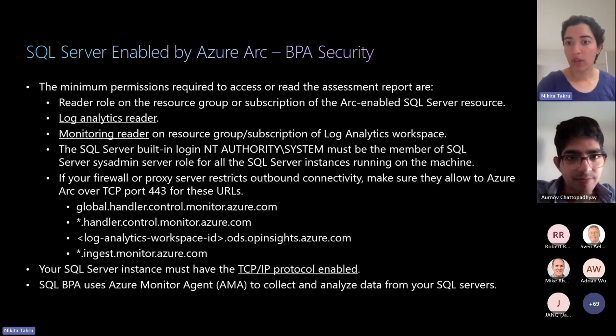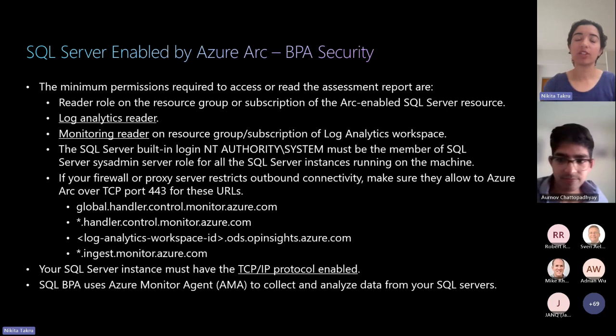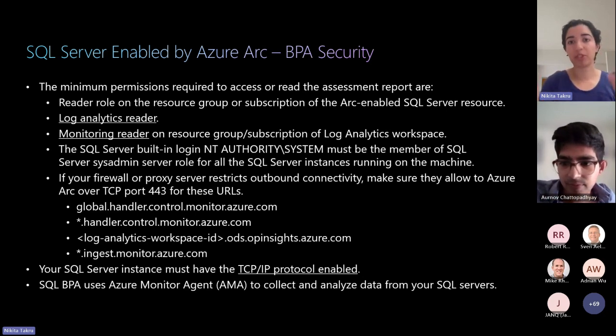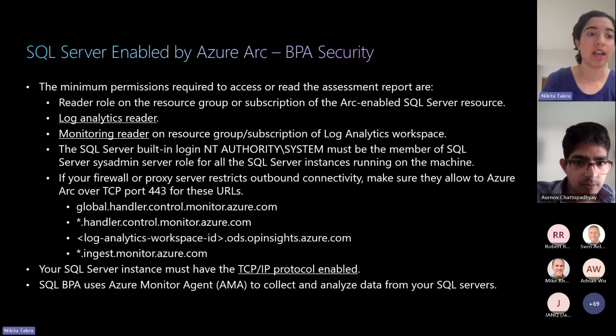Okay, so one question I see is about BPA. So BPA generally looks at an existing rule set for which it gives you recommendations. Can you write your own BPA checks? I'll take a look at that, but I'll send you a link to the docs that we have for Arc SQL Server. I think that is one which will help address your question. So I'll put that in as well.